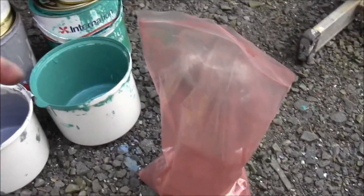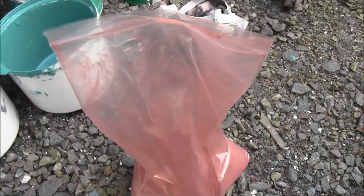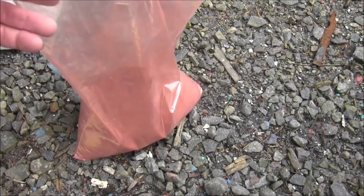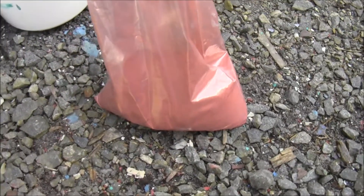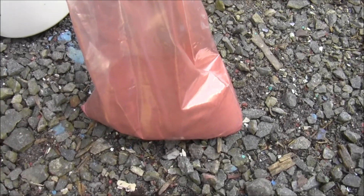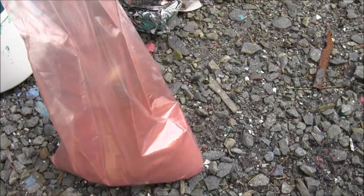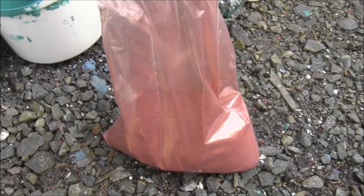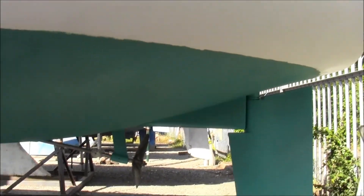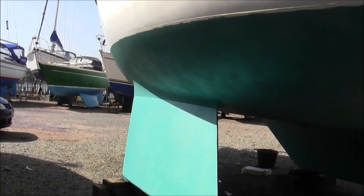I put on the first coat with the copper — about two and a half kilos went into two and a half litres. This is for the third coat now, and you wouldn't think all this would mix in, given it's quite a heavy weight, but it goes into the gel shield quite well. The thing to do is every time you fill up the tray, stir the pot first to keep the copper suspended. And this is what it looks like now with the second coat on — it'll look quite nice I think.